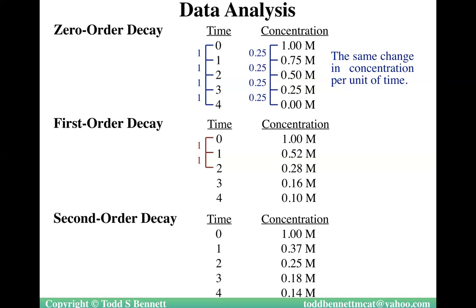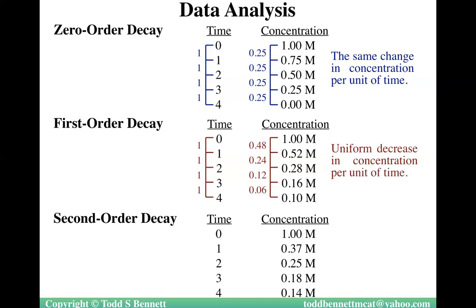So again, the time change is 1, if I'm reading the data correctly each time. And just like the graph predicted, it goes down a lot at first, a little bit less, a little bit less, a little bit less. It's kind of a uniform drop. So it lost 0.48, then it lost half of that, half of that, half of that, and so forth. And keep in mind, this is perfect ideal data. We never get perfect real life data, but theoretically it works well.